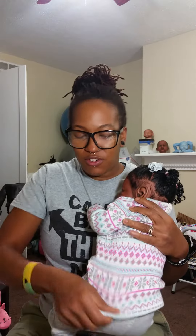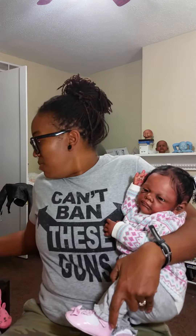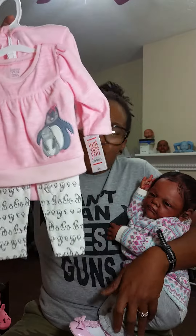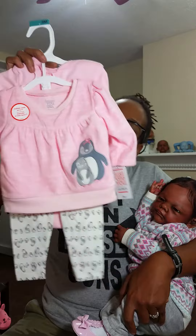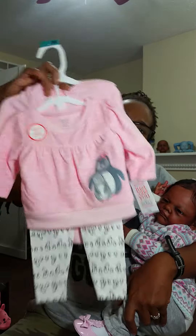I just didn't want to accidentally leave the panty out — she has a little panty that goes with the sweater dress. I couldn't find the knitted wool stockings I was looking for, so I opted to put pants on her instead. Anyways, she'll be going home with this outfit. She'll also be going home with this Carter set — it's in three months. The pants are three months too, and she should fit just fine in the little onesie.